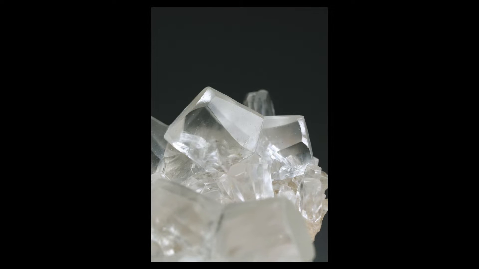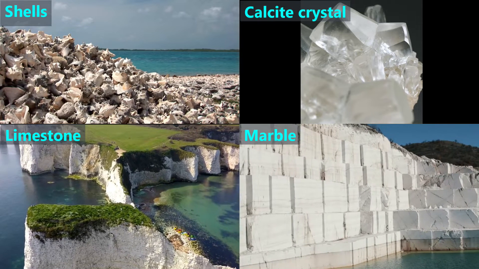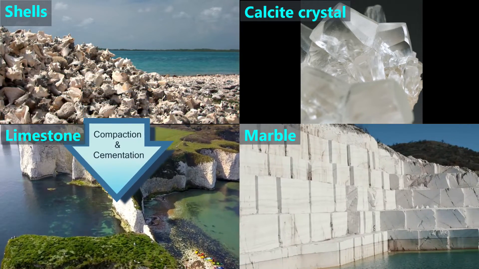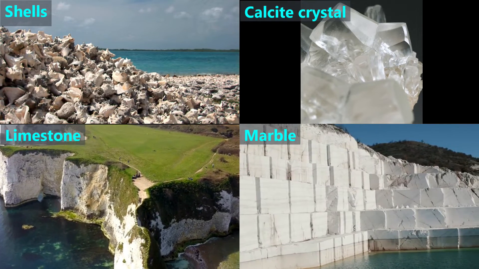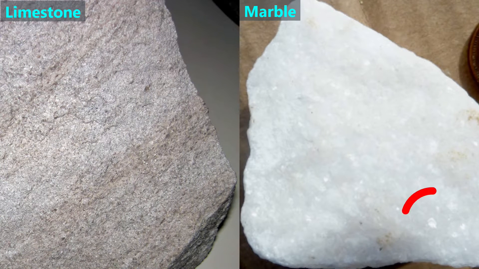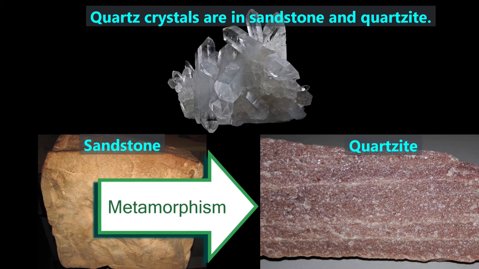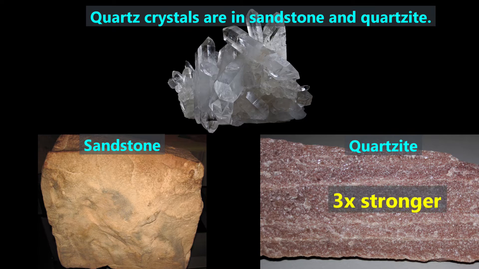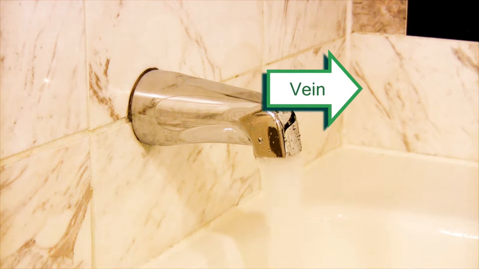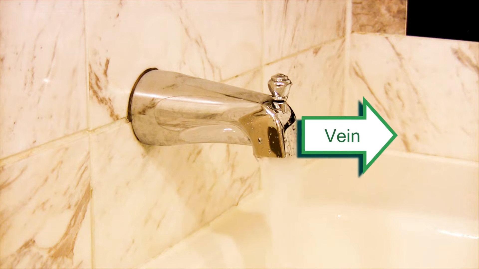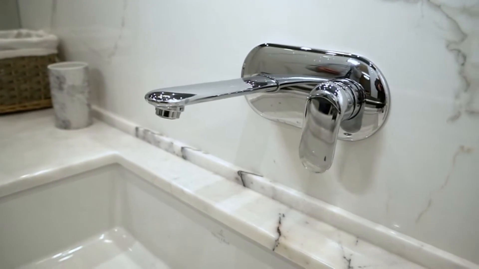Most limestone, and the marble it becomes, are made of calcite crystals. Calcite is the third mineral on the Mohs Hardness scale. The reason limestone and marble are different rocks, despite being made of the same crystals, is because during metamorphism the tiny crystals in limestone are grouped together and organized into larger crystals. The crystals in limestone are too small to see, but we can see them in marble. Larger and better-organized crystals often make metamorphic rock harder than the original, but not always. For example, quartzite is about three times as strong as sandstone. In contrast, marble is similar in strength to limestone and may even crack more easily if it contains black stripes called veins, which are impurities not made of calcite crystals. Marble tiles or blocks may crack along these veins.